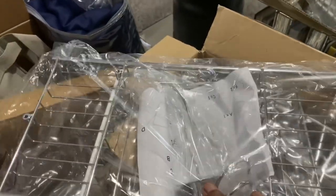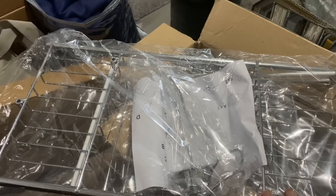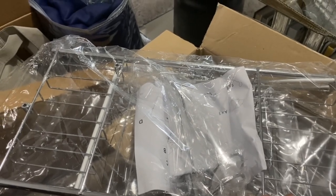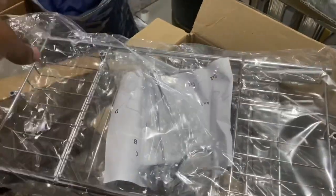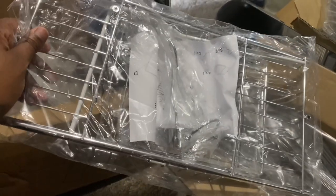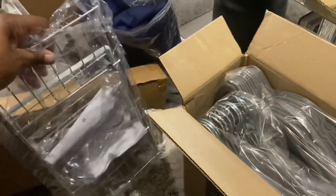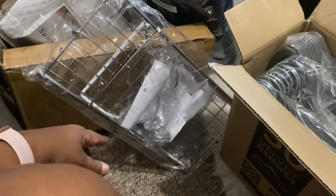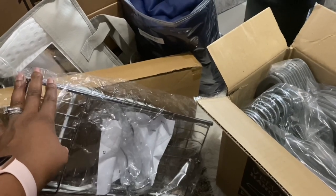The bubbles that came out of it. And then this is the tub caddy, which I was looking for at Bed Bath & Beyond. So I just found one here on Amazon to go along with all the chrome that I have in the bathroom, like the toilet paper holder and stuff like that. I'm not sure if I want to keep it now. I'm actually starting to think I want to go with a black one, just to bring some black into the bathroom. That was $20-something, I believe. I don't even remember if the pillow was $20 or not.